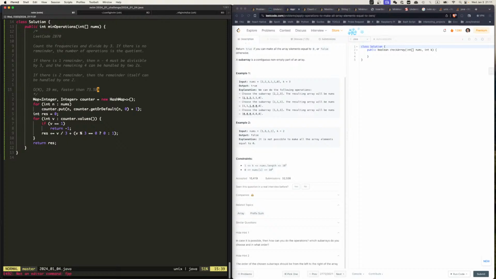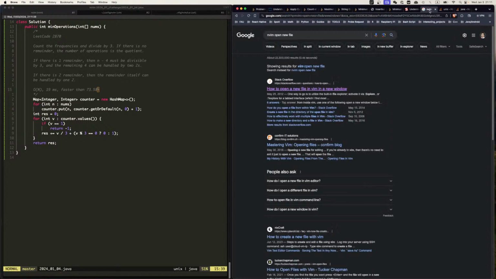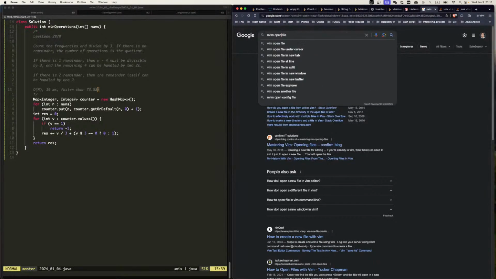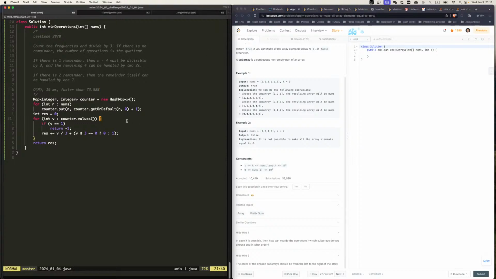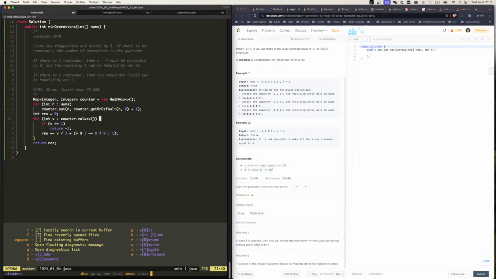Nope. Not an editor command. It has to be new. Well, how do I open file? If it's a file you already have, then you will just do search file.